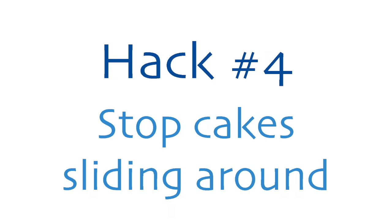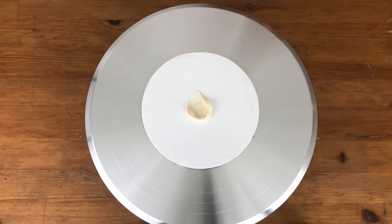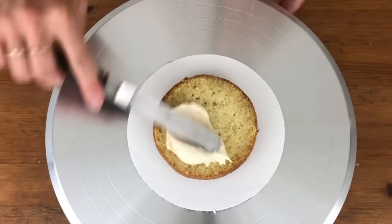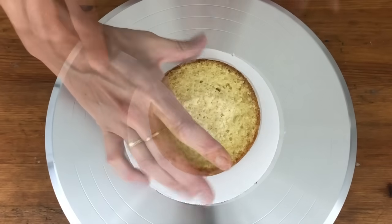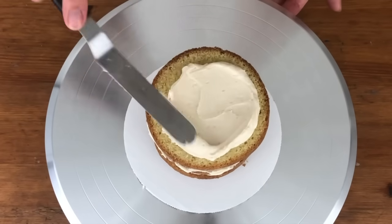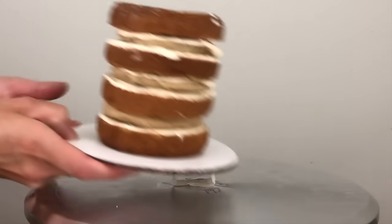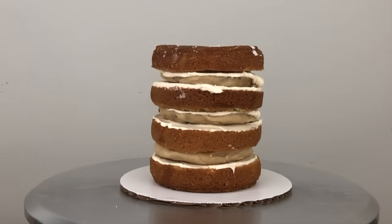When you assemble your cake on a cake board, start by spreading or piping a dollop of buttercream onto the middle of the cake board to secure the first layer of cake, pressing the cake firmly down so that it sticks to the buttercream. This will prevent the cake from sliding around while you assemble it, but before you frost it, you should chill the cake in the fridge for 30 minutes, or in the freezer for 15 minutes, which will chill and set the buttercream dollop on the cake board, causing it to stick more securely to that first layer of cake, so that it doesn't move when you spread frosting onto the outside of the cake.